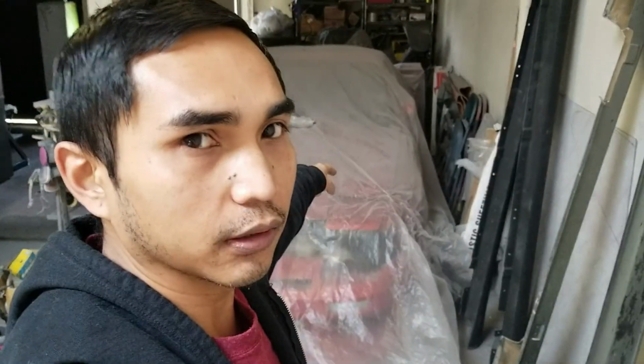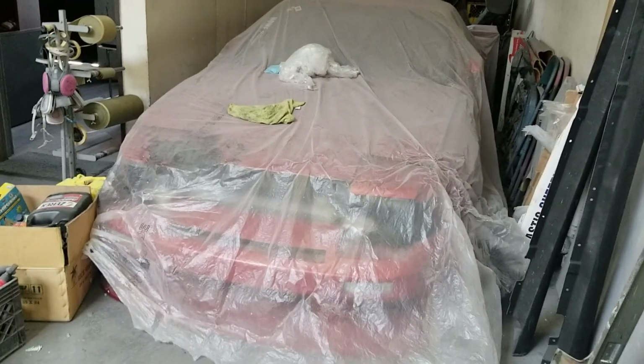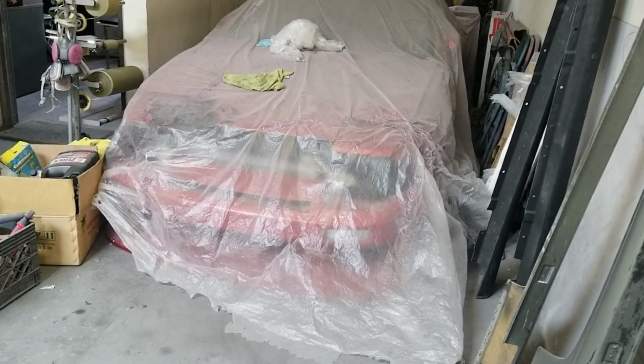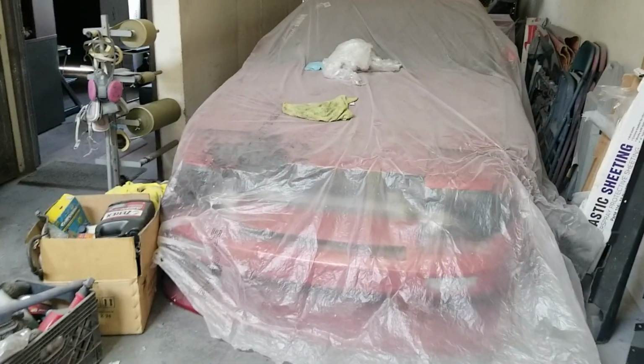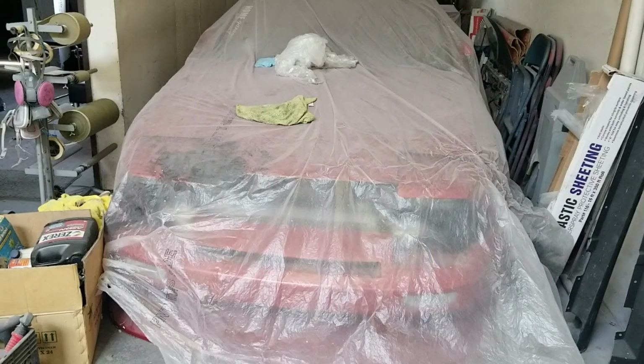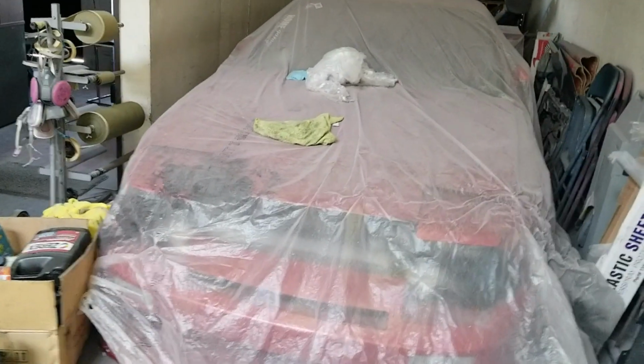But the reason why we have a video today is because I broke that thing. Well, it broke itself. The turbo actually decided to separate from the manifold at the track day and blew the gasket. So I basically drove most of the day without any boost, and it wasn't any fun, but I tried to make the best out of that day.